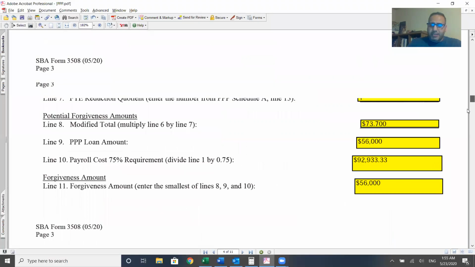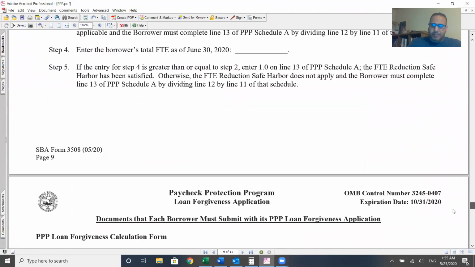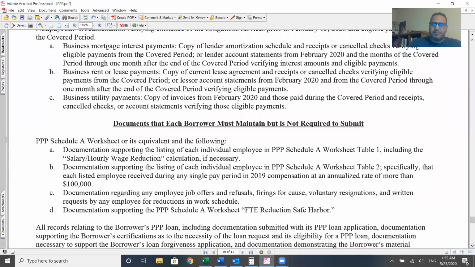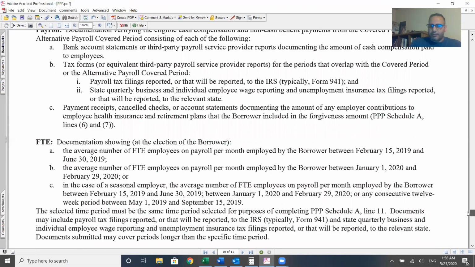The application also goes into the documents, and I don't want to get into it right now, because I'm 100% sure there's much more to come and explain about the documents needed. It's right here, documents, and it's a lot, okay? A business mortgage interest payments, a copy of it; business rent or lease payments, a copy of it; business utility payments, utility invoices or receipts, obviously you get invoices for it; and then documentation supporting the listing of each individual employee's PPP, which I would say you focus on your payroll provider. They should have pay stubs ready, the amount they're paying, reports that show the hours, the payments, the dates, based on your choice, which is the covered period or the payroll covered period. So there are a ton of documents on pages 10 and 11. You should look at them in the application to prepare your documents, okay?